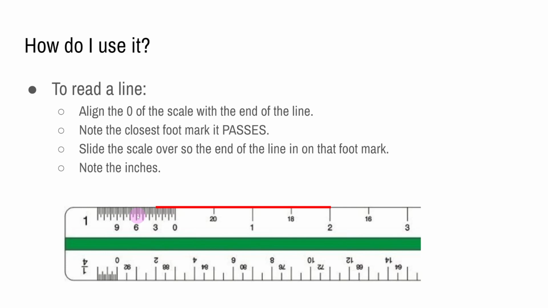And especially at these smaller scales, a lot of times we'll get a couple of different readings. So I'll do an exercise with my students where we read different lines, and we'll have differences of about 2 or 3 inches between what I think the number is and what they think the number is. And that's why it's super important to have those dimensions on the drawings, so you're not relying on just reading the number with the scale.